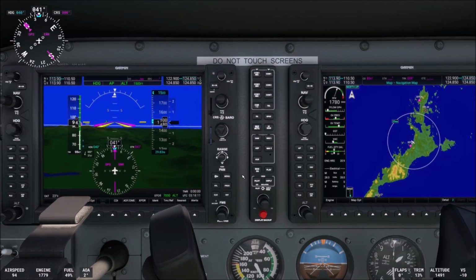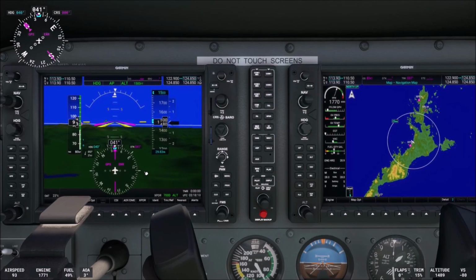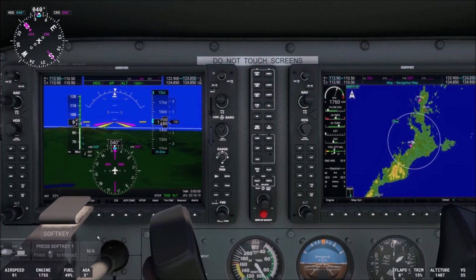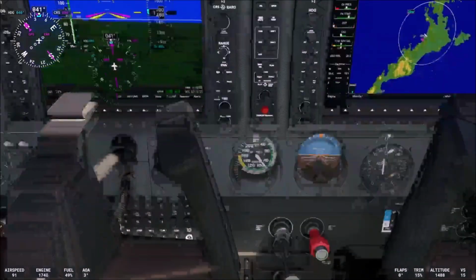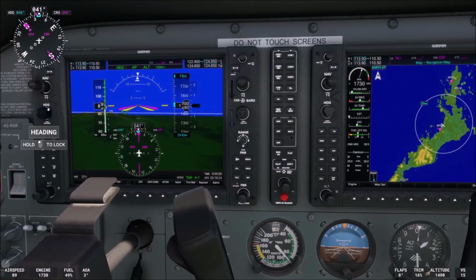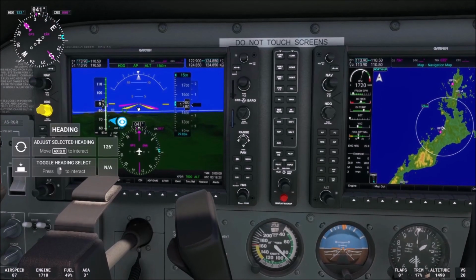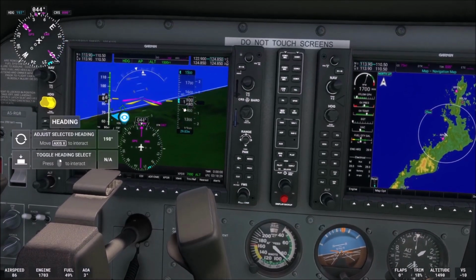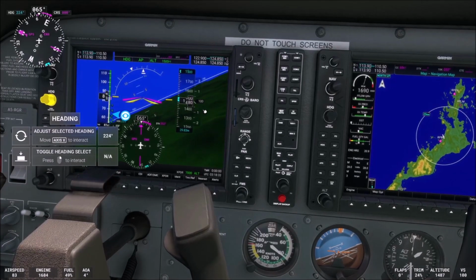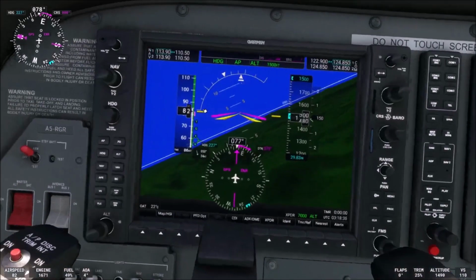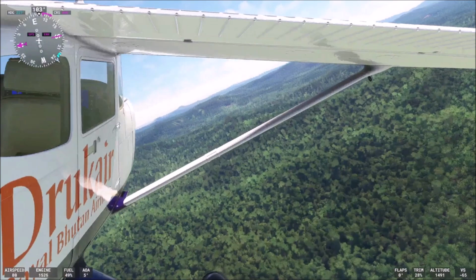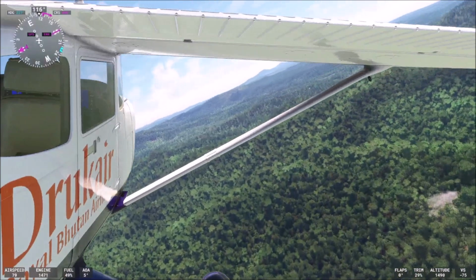And now I want to change my direction 180 degrees. Okay, I will not use the keyboard command, but I will use the heading knob here. Please have a look. Don't exceed 180 degrees, otherwise the plane will turn from the other side. Okay? So, more or less back to the airport.